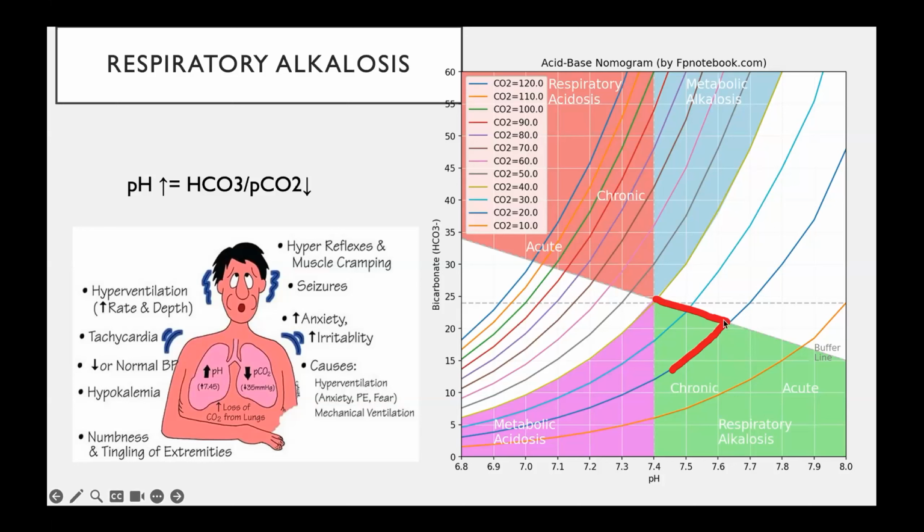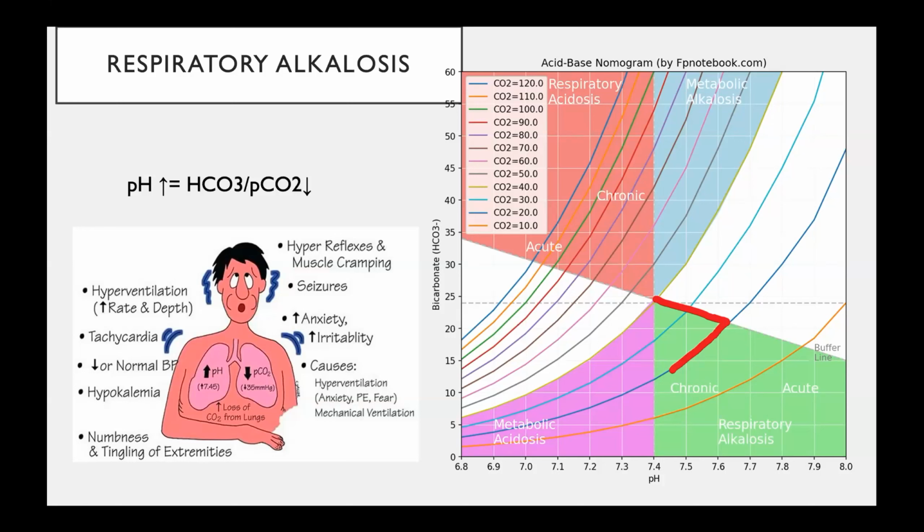What will happen in time? It will approach the normal pH by excreting the bicarbonate, right? This respiratory problem will not compensate immediately, because the kidney will take time to retain or excrete the bicarbonate. So the main problem we have to solve is the respiratory issue to come out of this in the real world.